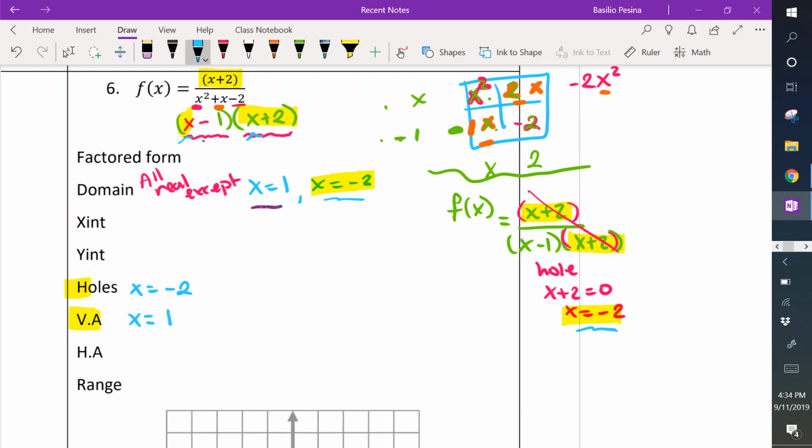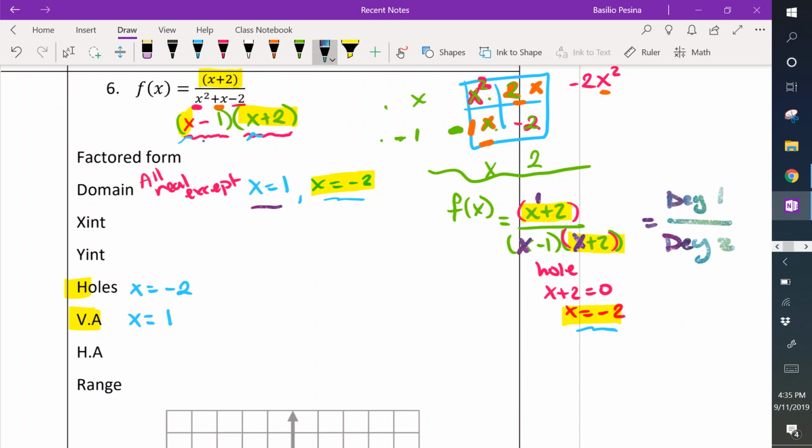Okay, now the next thing that I want to check is the degrees of these polynomials. So the degree in the polynomial above is just x, so the degree right here is just an x. And here in the denominator I got x and I got x, that is x squared. So the degree in the numerator is 1 and the degree in the denominator is 2.